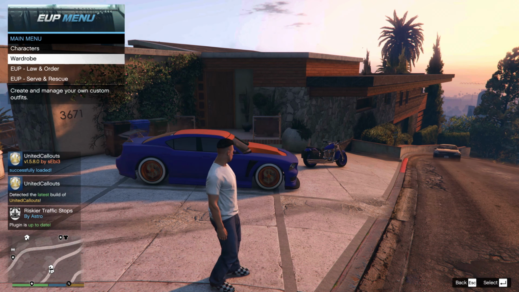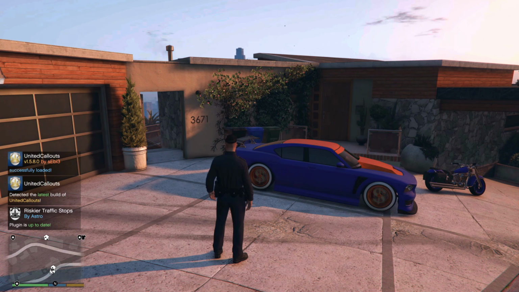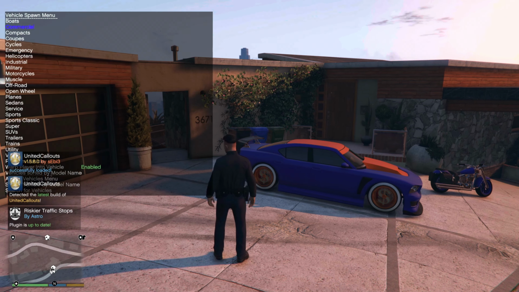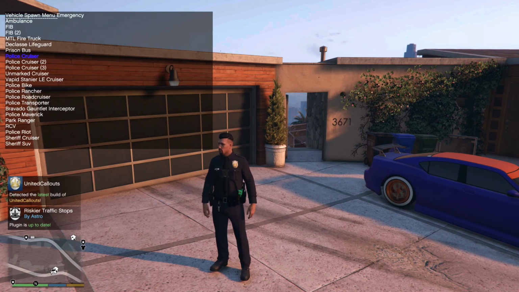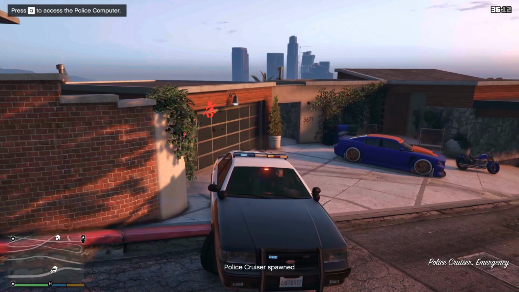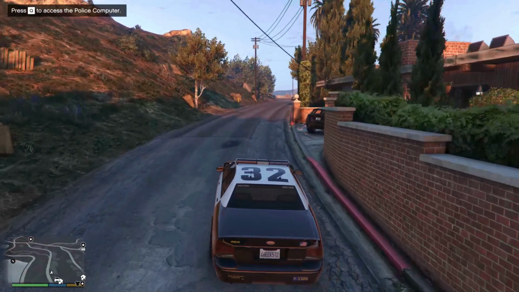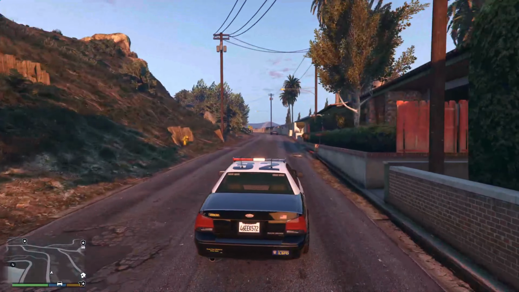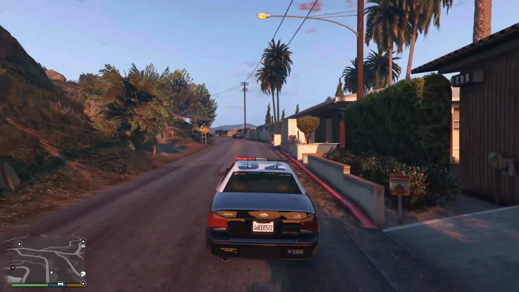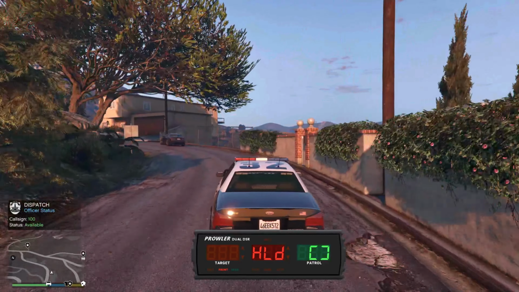Again, F11, we have our EUP. Hit F3, we can go ahead and spawn an emergency services vehicle. Okay, got seatbelt. 100, show me available. Okay. 100.